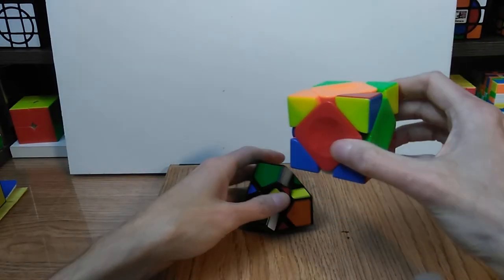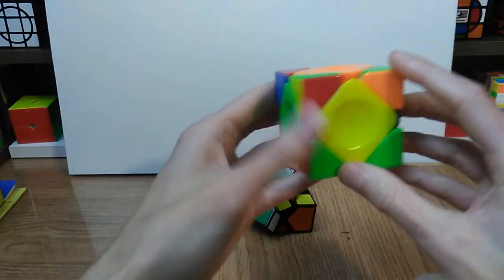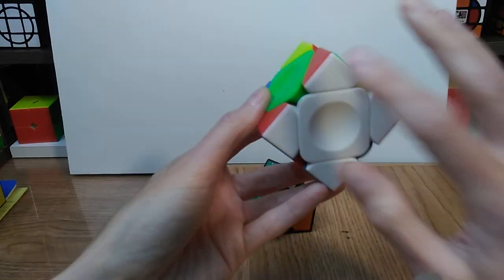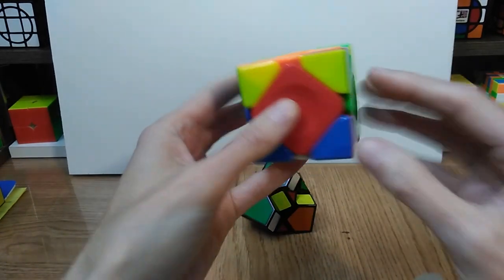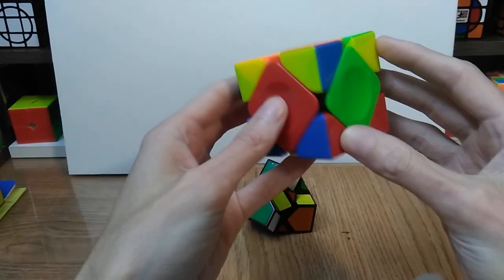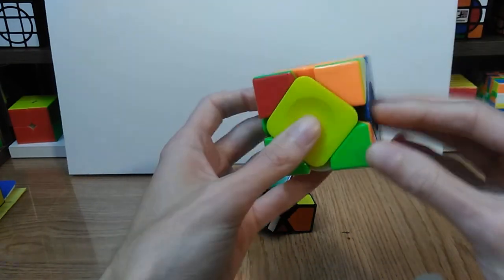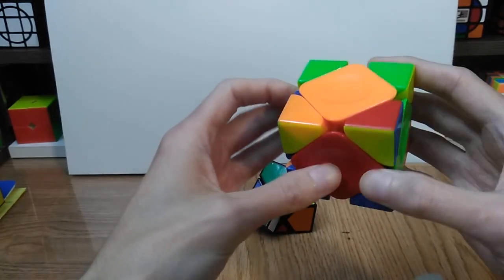And you'll also notice on the regular Skewb, same thing. The yellow pieces on the regular Skewb are in the correct positions, but they're not oriented correctly. That'll happen on every kind of Skewb. If you get the bottom parts done, the top corners will be above them, but they won't necessarily be oriented correctly. So that's a really big Skewb thing to note. Once you get the bottom corners in the correct place, the top corners will be where they belong, but they won't necessarily be oriented correctly.